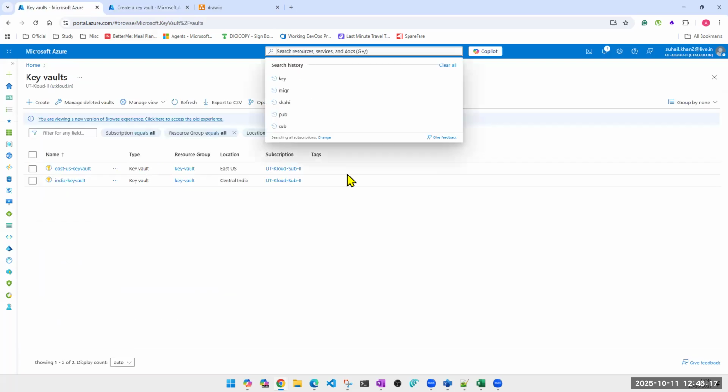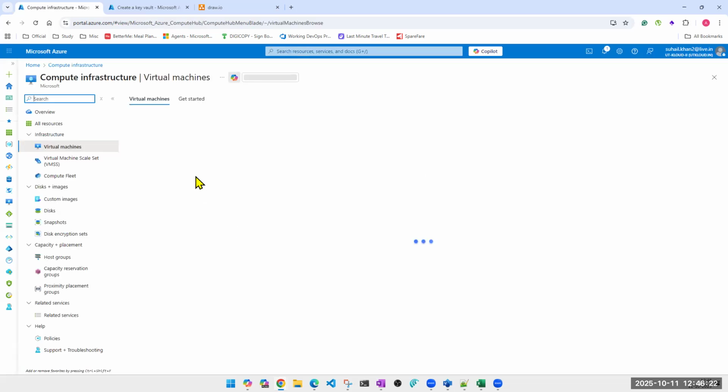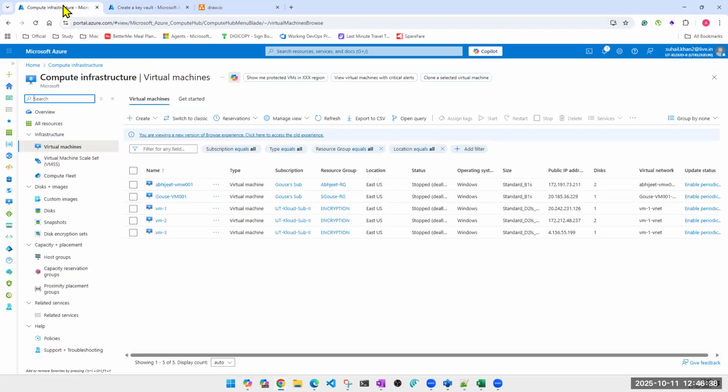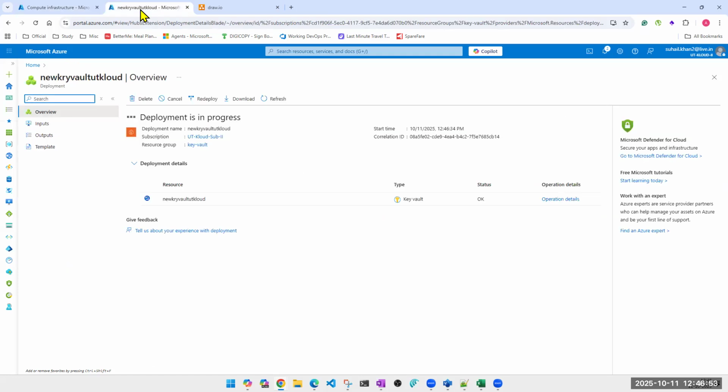So the task I have is this key vault. Why? Don't worry, I'll cover that later. I told you that we learn things in isolation, then we combine them. We'll see later what the technical or business reason could be. As of now, focus on one thing so you'll understand it. My only aim is that this virtual machine should have access on this key vault. That's the only aim I have.